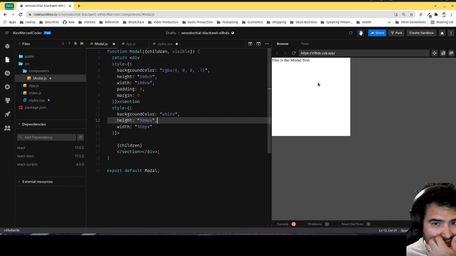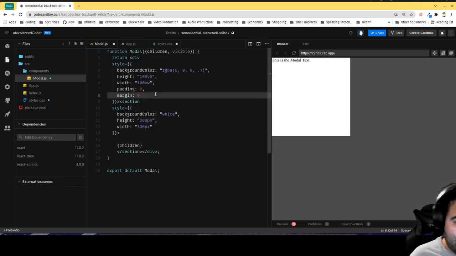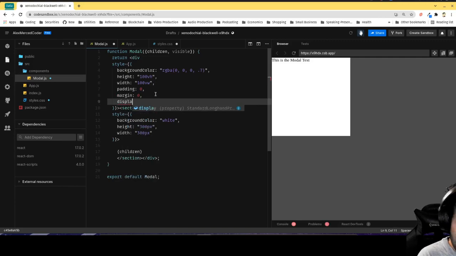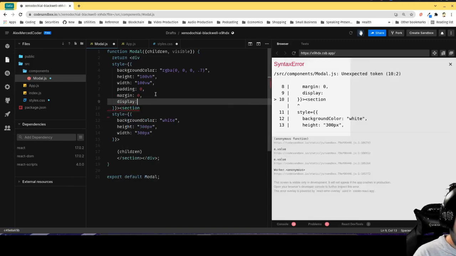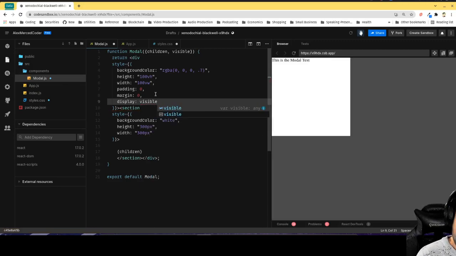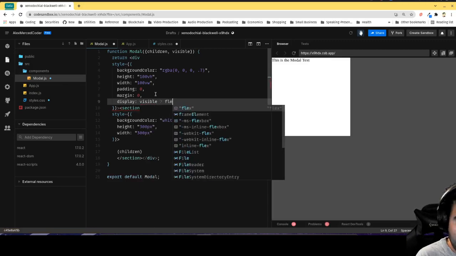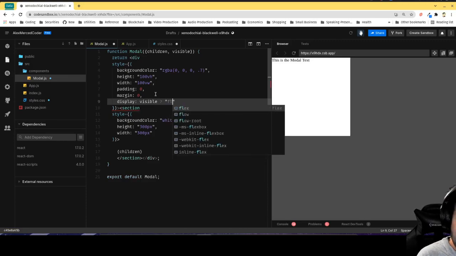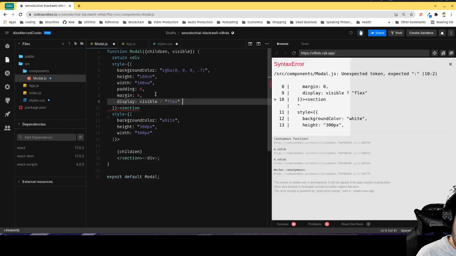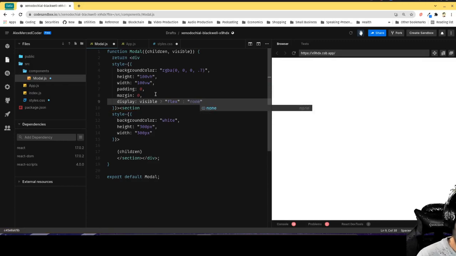Now I want everything centered. I want this thing centered, and I want the text inside of it centered. So we're going to do the same thing for both. I am going to make this display. Now this is going to depend whether it's visible or not. So if visible is true, then it's going to have a flex as its display, and if not, it's going to have none as its display, which now it's just disappeared.